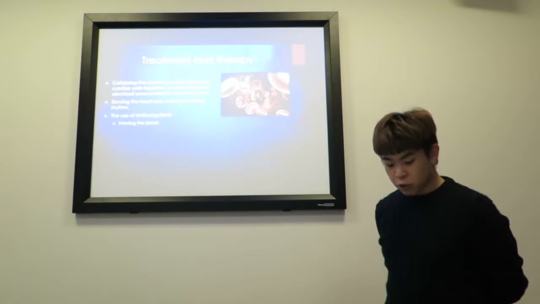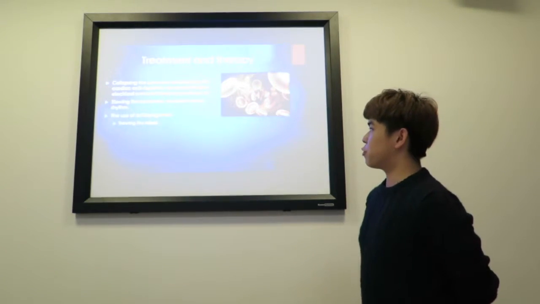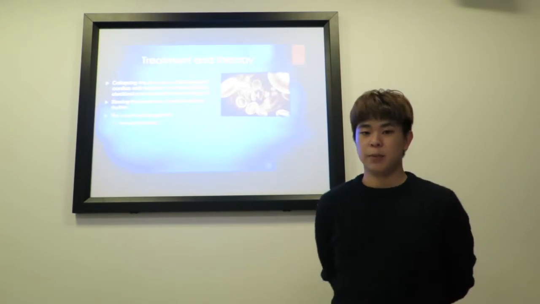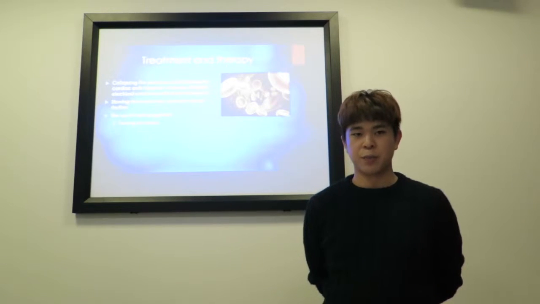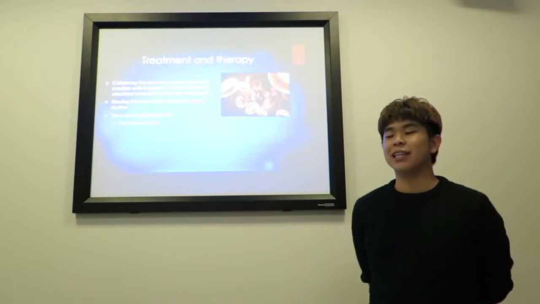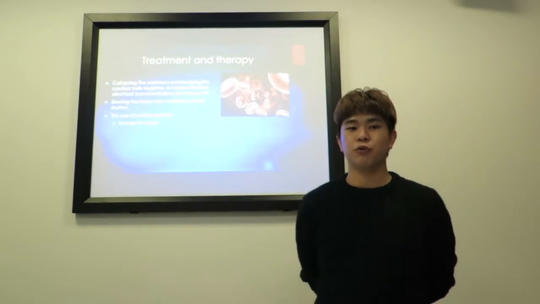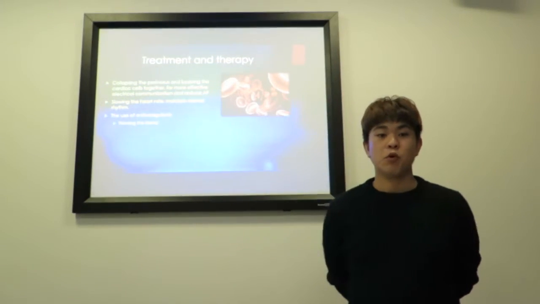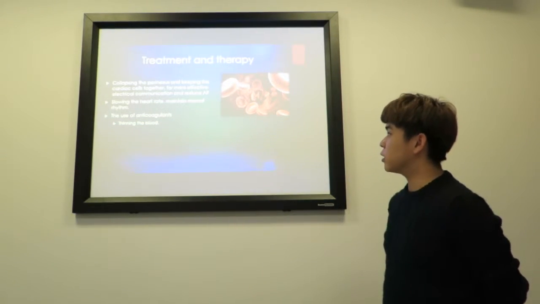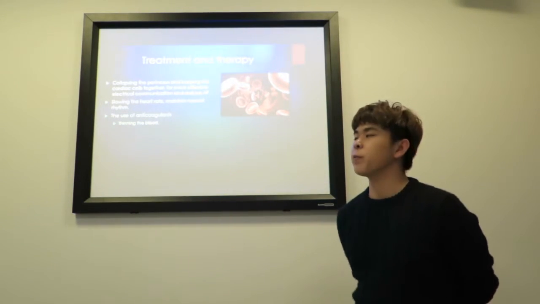And in order to treat atrial fibrillation, recent studies have suggested to close the perinexus, which is the extracellular space, which basically allows the cells to be together, which allows for the impulses to travel through the gap junction more effectively and at a more stable rate, and this will ultimately reduce atrial fibrillation.